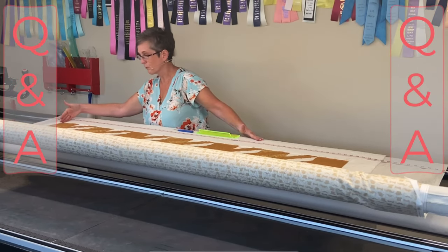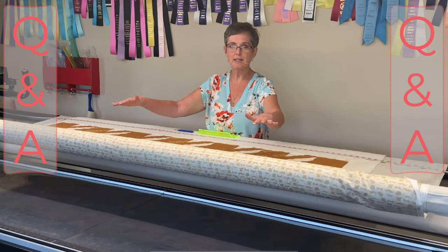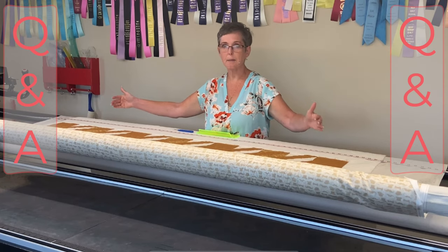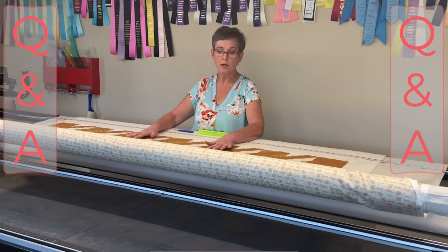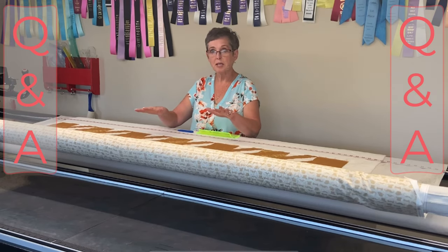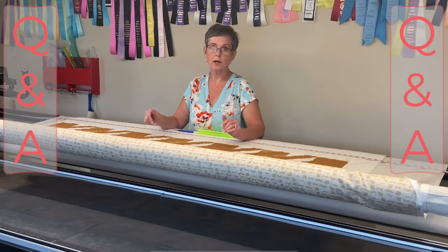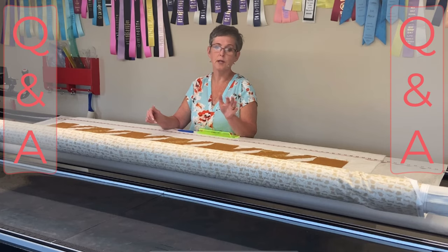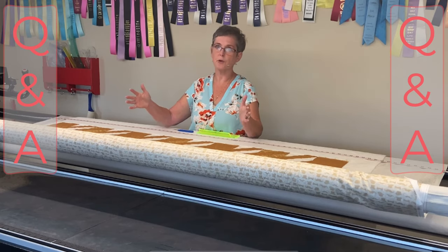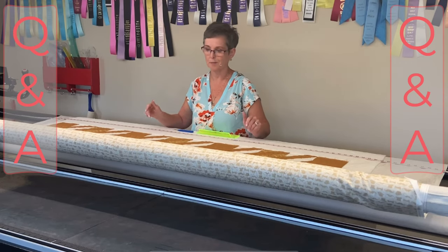So I just make note of what the measurement is on the right, what the measurement is on the left, and every time I advance the quilt, I double check those measurements and make adjustments. This quilt was fairly straight to begin with, fairly square. It just had bias edges, so I just manipulated a little bit here and there to keep it square. If you have a quilt that is not square, I encourage you to go back and watch my episode that is, I think the design is Coffee Beans and Wavy Borders is in the title. And it talks about how to deal with quilts that have narrower and wider areas and lots of rippling and excess fabric, and I go into that in some length.